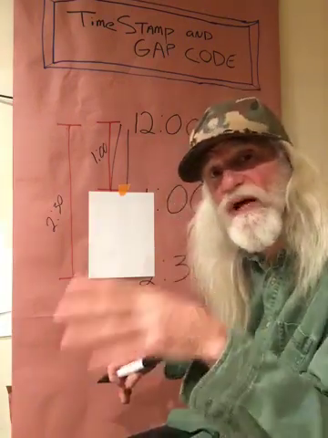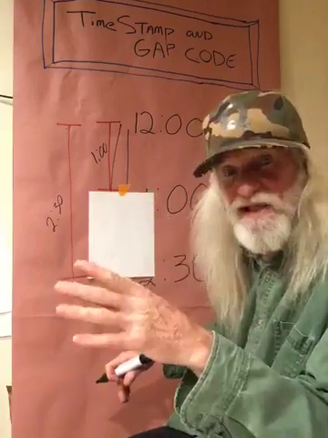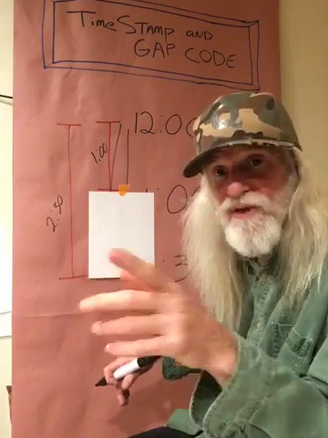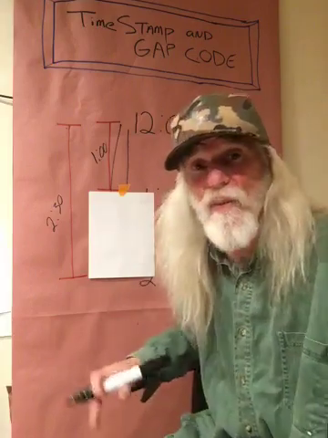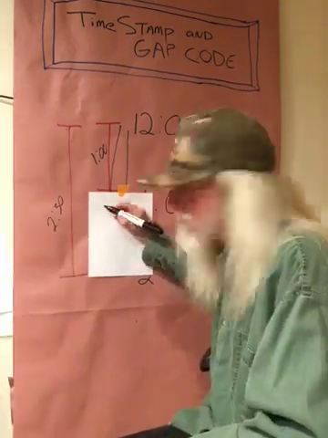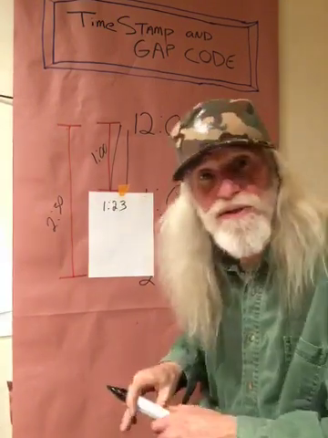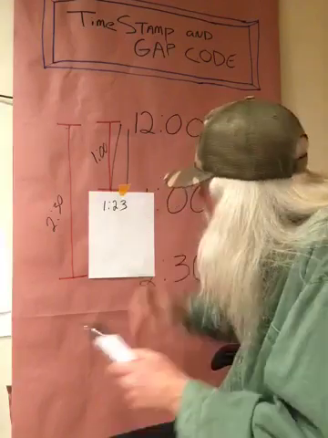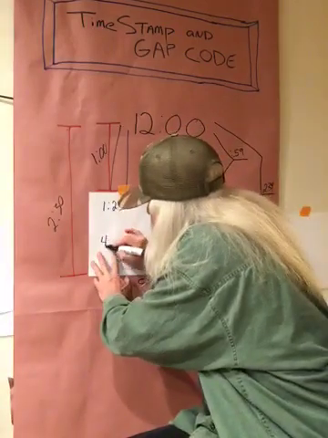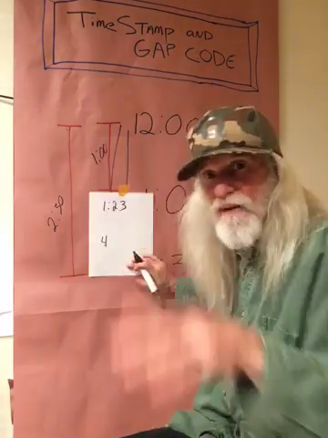It's a little bit tricky now because we've got a couple different things. We're adding up time on a clock, and what happens is we've got 60 minutes and the hours, 12 hours and 24. So let's watch how we do this. Let's take a time, once again, that's going to be really easy. We've already used the 1 o'clock, so let's just keep it as easy. We're going to do 1 hour and 23 minutes. Okay, 1, 2, 3. Now let's say my next tweet is going to be at, because this is going to be all about numbers, it's easy. You're going to see how it's already pre-programmed like the clock is.